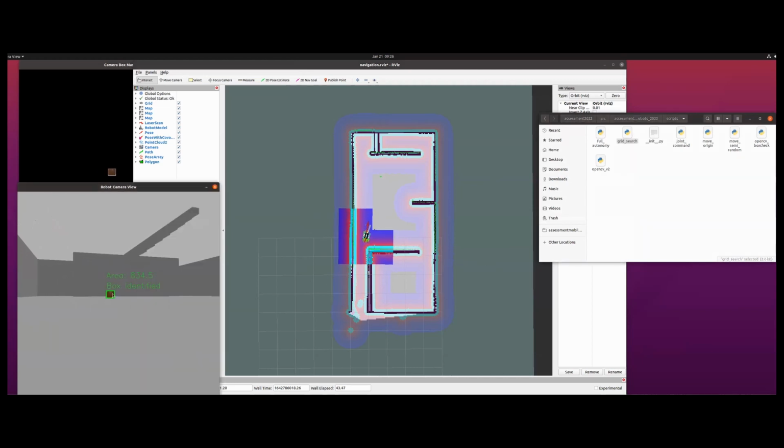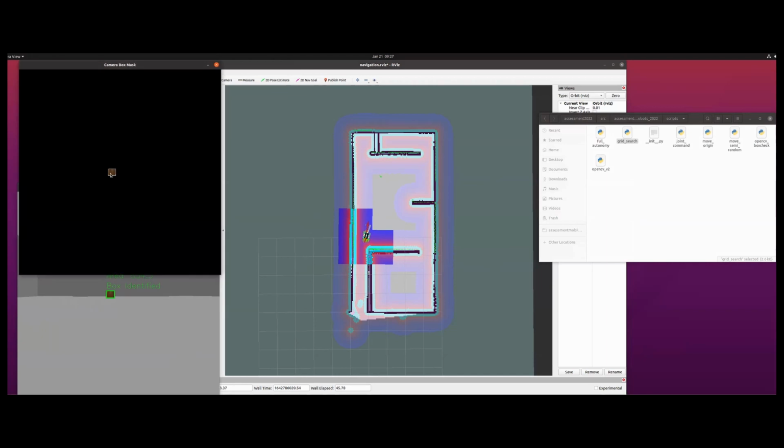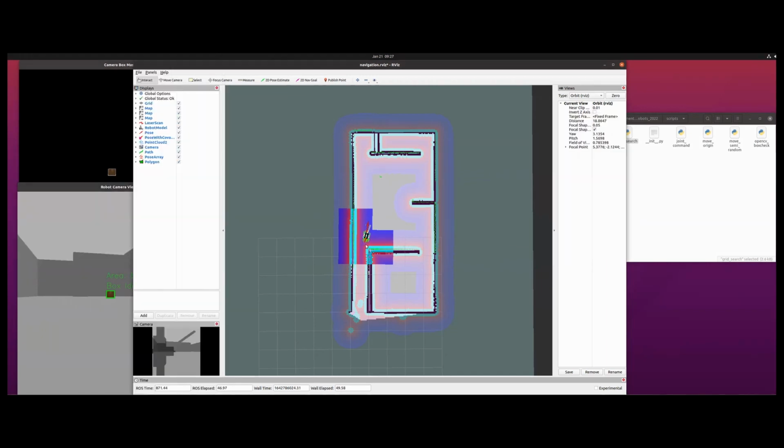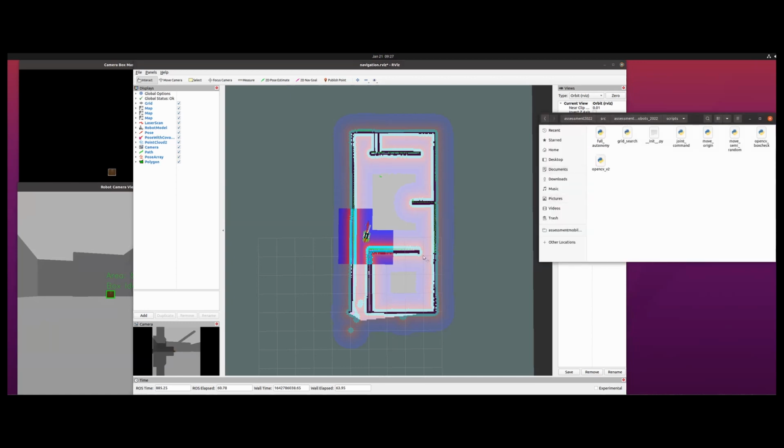So you can see here the box and the mask of the box compared to the rest of the Gazebo world and how it reached the goal that has been set. Furthermore, I will also add a video that will be sped up of the robot completing the grid search and going to all the points on the map, so pretty much completing a whole grid array of the entire map.